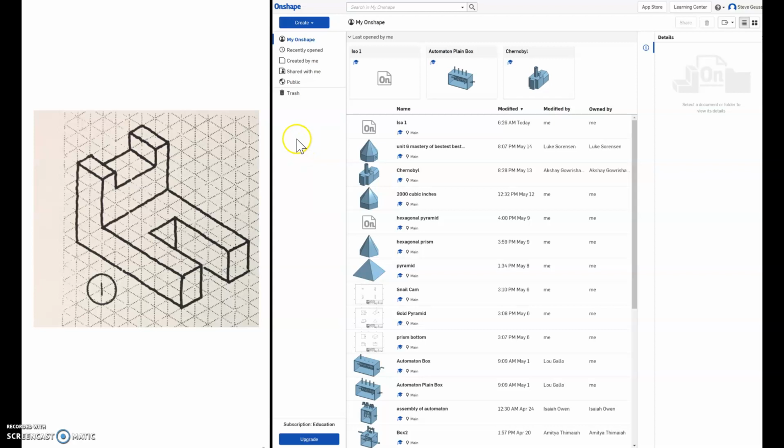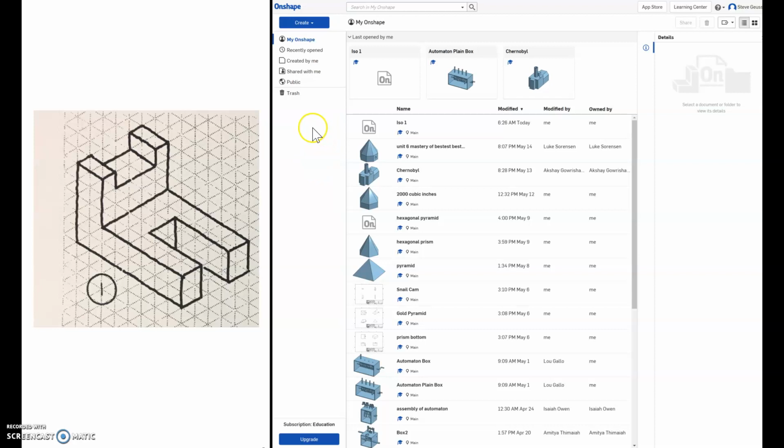In order to start a new part, there's different types of files. There are part files, which is essentially a three-dimensional part that you'd want to make. There are drawing files, which we'll see later. There's assembly files, and then at least in Inventor, there's presentation files. We can make those same things in Onshape as well, although they look a little different here and there.